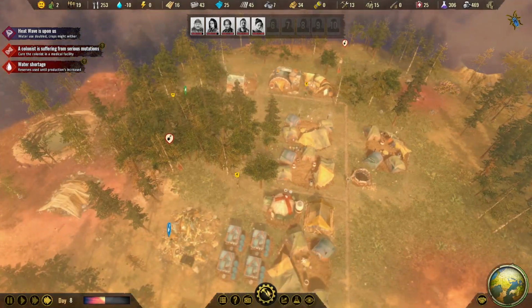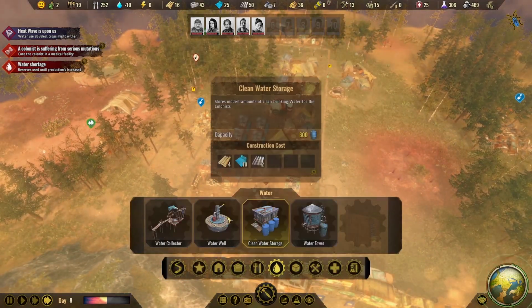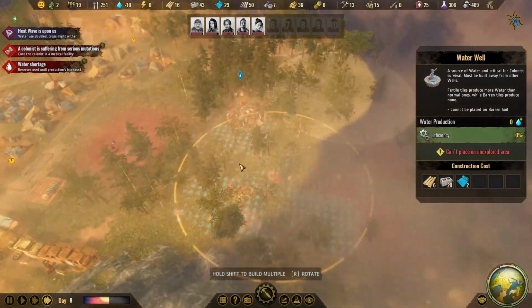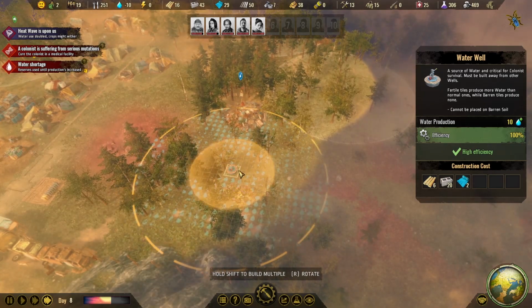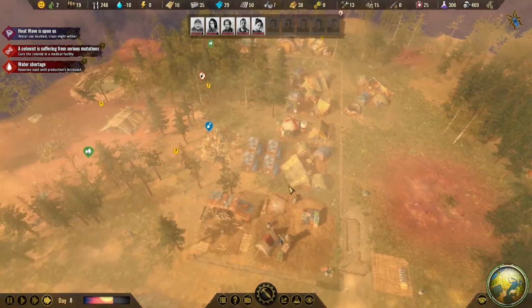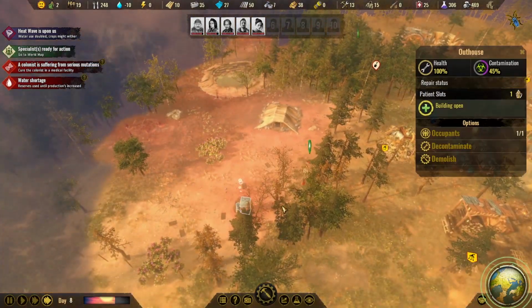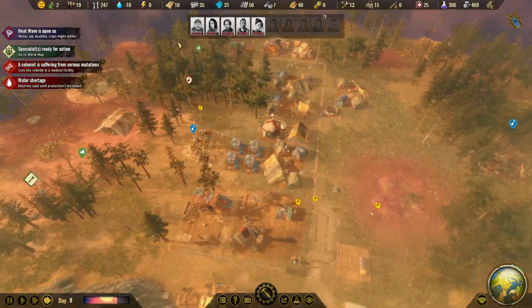I think we'll build the last well just before the heat wave is complete. And once that ends, then of course all the extra water will go into storage. Probably a good idea to have a lot of extra water. Water will also be used by the cookhouse and a few other buildings and industries that require water. Clean water storage is for people to drink, whereas the other water storage is for manufacturing purposes. Outhouse there needs to be decontaminated.